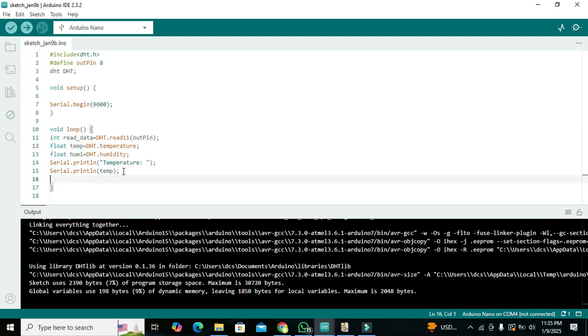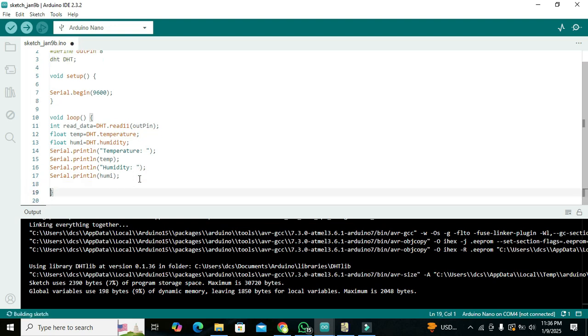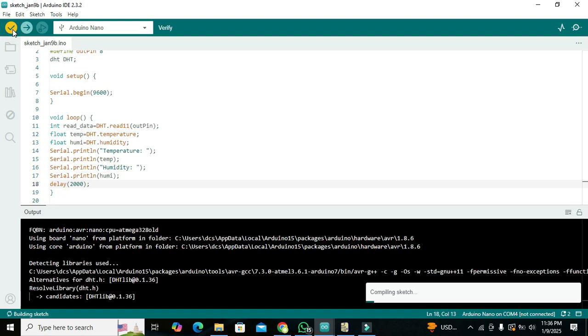Then we will go for our humidity. So here we will write humidity, and here we will write humi. After this has been done, we will write delay of 2000, a 2000 millisecond delay after every reading. So here we will run it out.